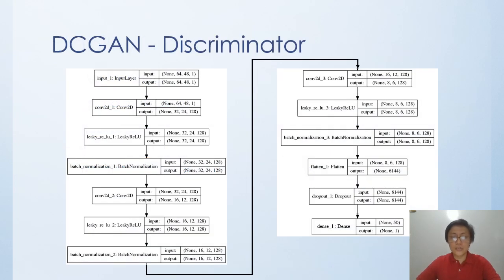Since the networks are quite deep, I've divided them into two. So this is how the discriminator looks like. As far as convolutional neural networks go, this is really quite shallow. We don't want the discriminator to be as good as its ResNet cousins, since we want it to be simple so that it would make mistakes. And from those mistakes, the generator could learn something new. Its output is, if you recall, a single number featuring the probability of a real image or a fake image.